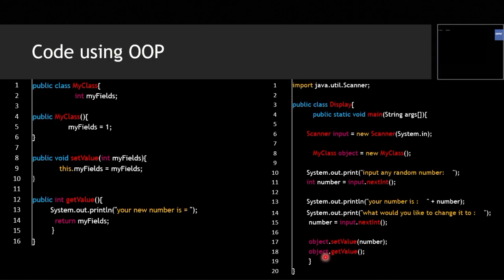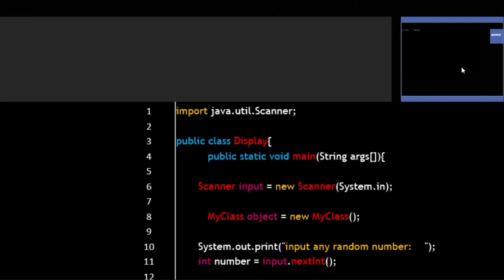Then we have object.getValue, because our get value does not have any arguments, we are just going to get it like that, and it's going to output your new number is equal to my fields. So enough talking, let's try to see how this looks.